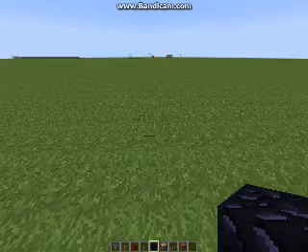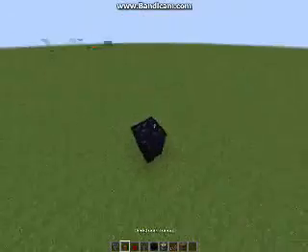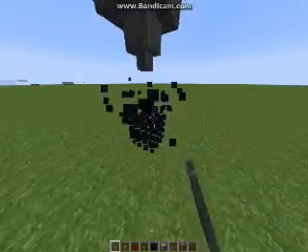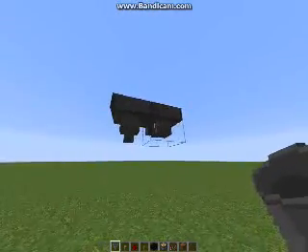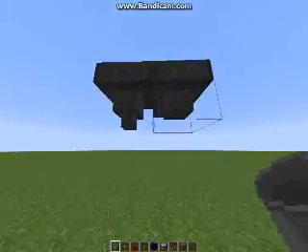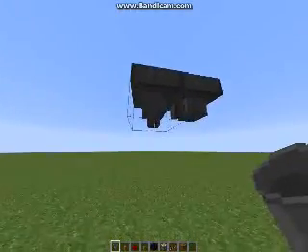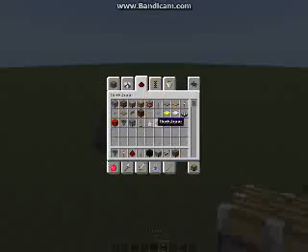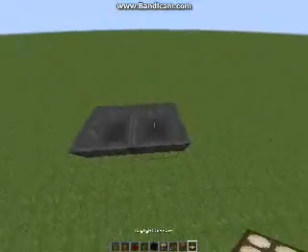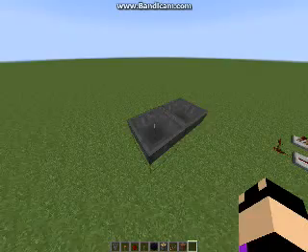Oh yeah, and hoppers. I need to teach you how that works. So basically, you have a hopper. Bam. And you put a hopper next to it. Shift click. This hopper, as you can see, has a little nozzle heading towards the other hopper. That hopper's nozzle is down. So when you drop an item into this hopper, it goes to this hopper.